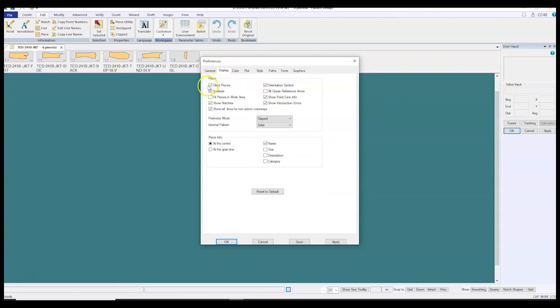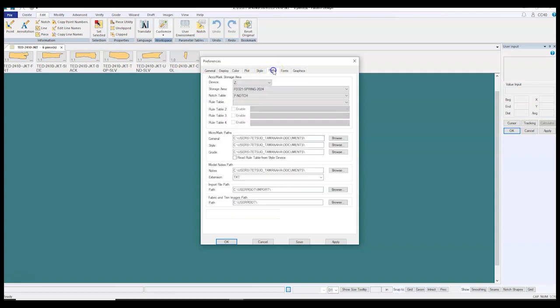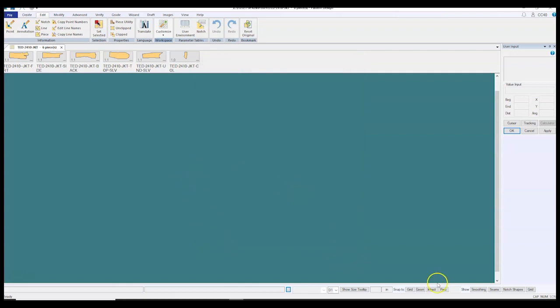Make sure you check. Then skip all the way to the path tab and make sure you are connected to device Z and FD321. And save.